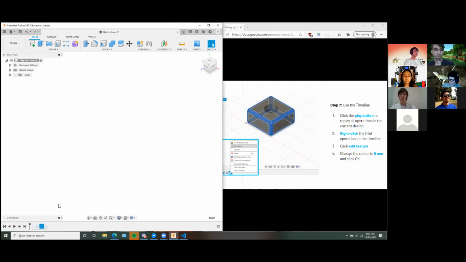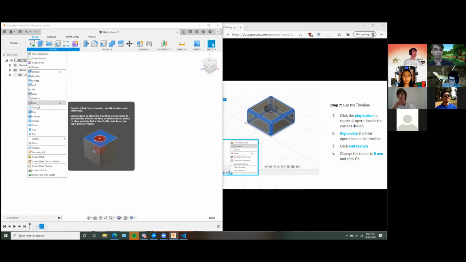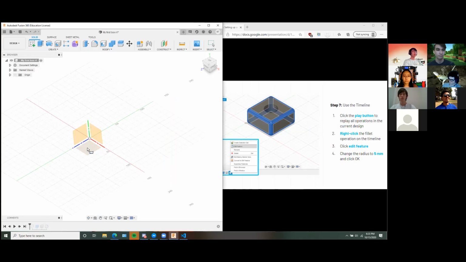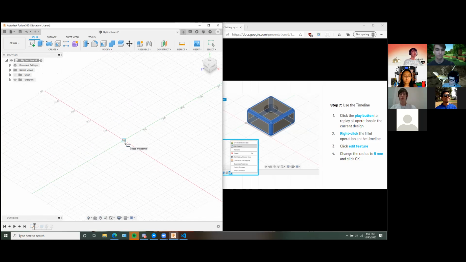So let's start over from the entire beginning. I'll create a sketch, or I'll create, and then click the box feature. I want to click on this bottom plane, so I'll click down here. And then I want one of my corners to align with the center of the field. So I'll click on this. I think it was a CG, yeah, center of gravity for the physics symbol.